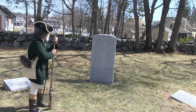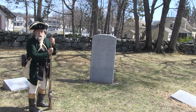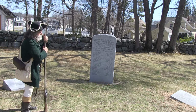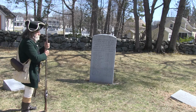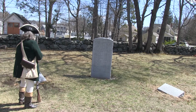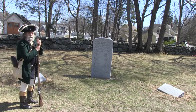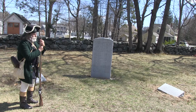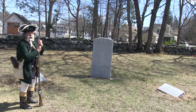But these men, all of them listed on this monument, gave their lives for the freedoms that we hold dear today. We have two other memorials here, one in front of me for the Mexican War from 1846 to 1848, where Danvers lost two men, Benjamin Very, and behind me, another monument to the War of 1812, when Nathan Smith and Nehemiah Trask perished, again protecting the freedom of our country. We owe a great debt of gratitude to all those from these wars and all subsequent wars who gave their lives and sacrificed so much for our freedom.